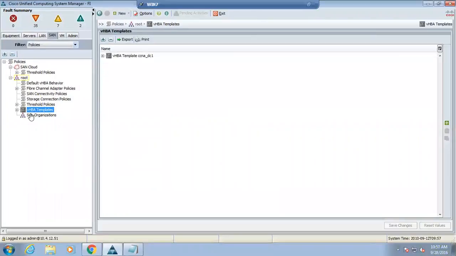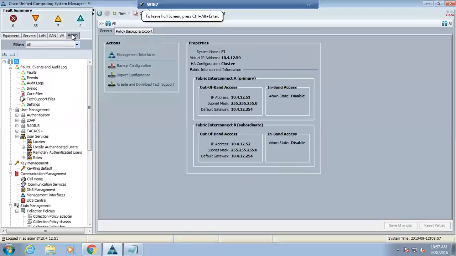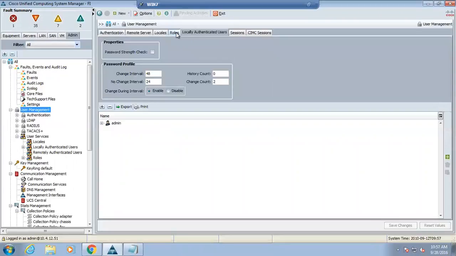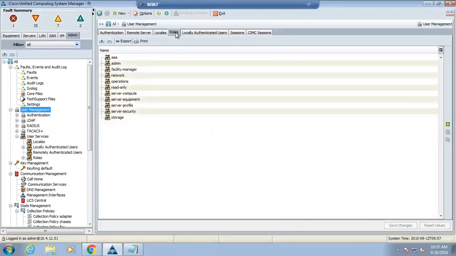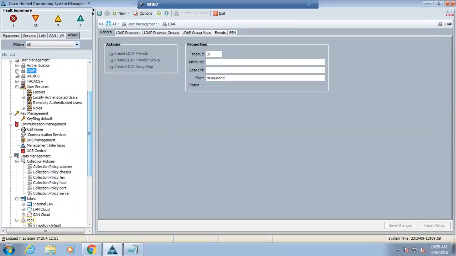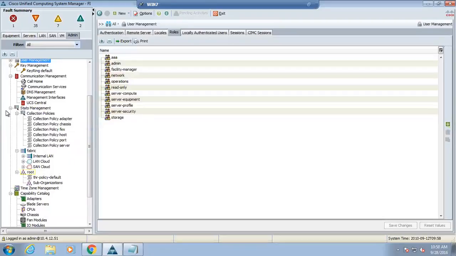We are here on vHBA. Let us see the admin tab. The admin tab is all about administration, you can say. Here you will see all the faults tab, user management. Do you want to authenticate users locally? You want to create roles like role-based access control. You can specify like Active Directory, which person is network admin or operator, or else you can also push them on LDAP, Lightweight Directory Access Protocol, port number 389 I guess. Yes, right, is it 389? Yes. So in here you can do all those things.